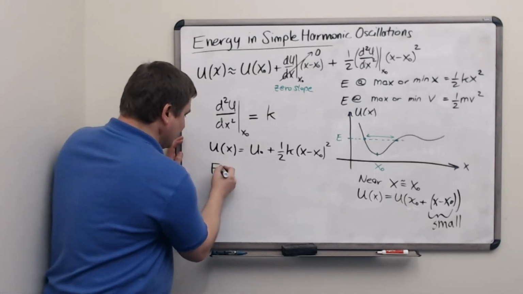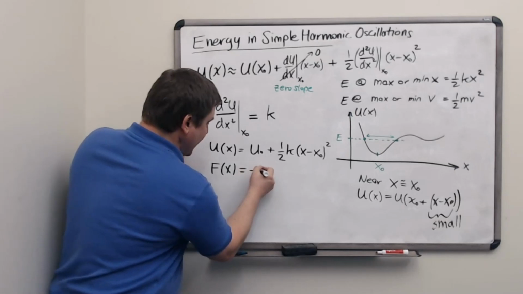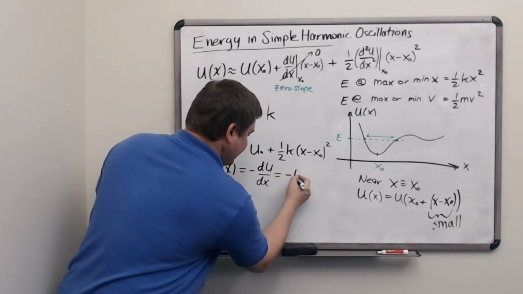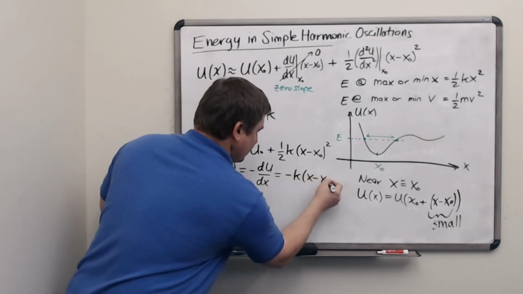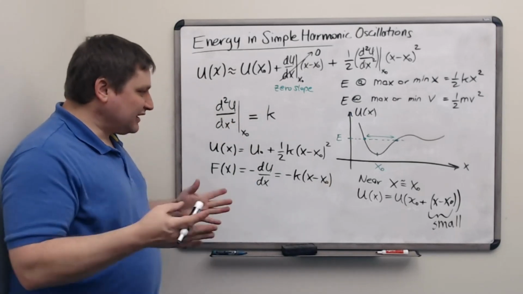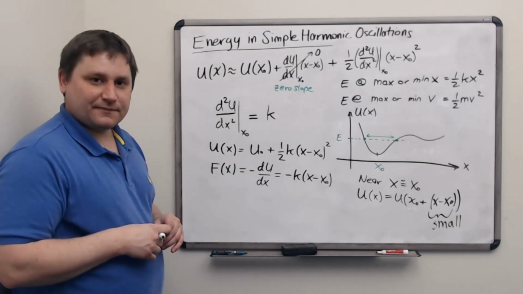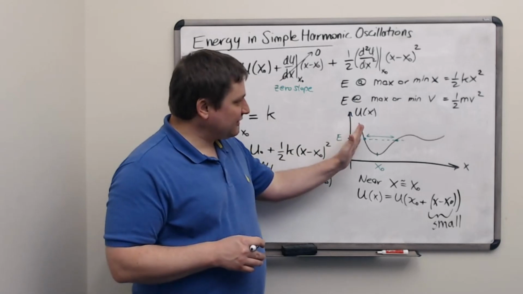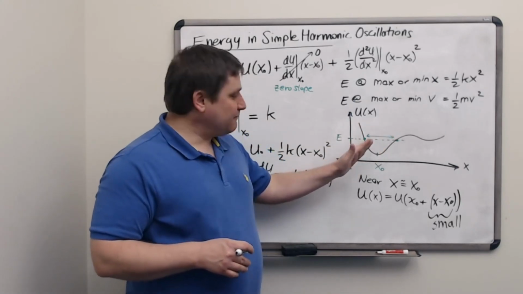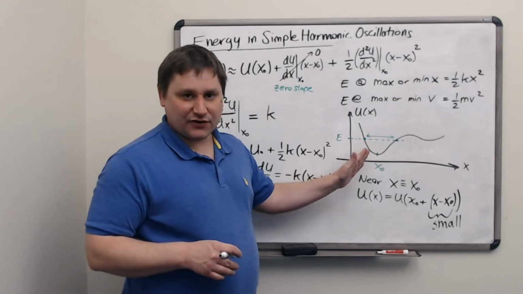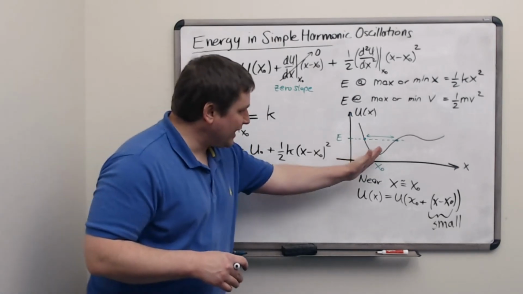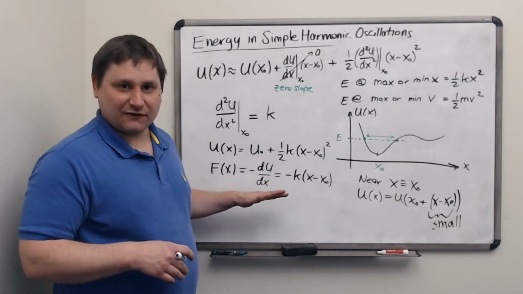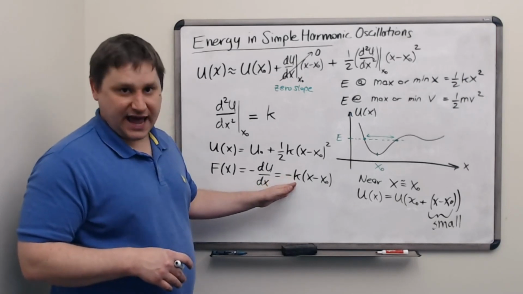And that means that the force function that goes along with that, which is the negative derivative with respect to position, is equal to minus k times the displacement from equilibrium. Now that's a very powerful result. It says that no matter what the potential energy actually comes from, if the motion is bound up near a minimum value in the potential energy, in a potential well, then near that minimum, the force acts approximately as if it was coming from an ideal spring, with a spring constant equal to k.